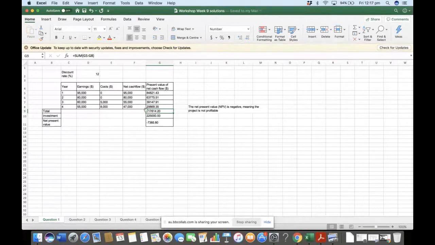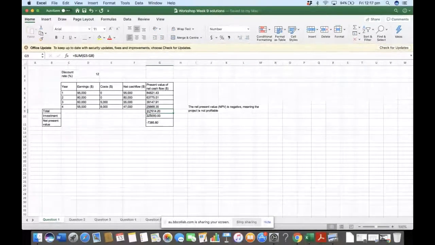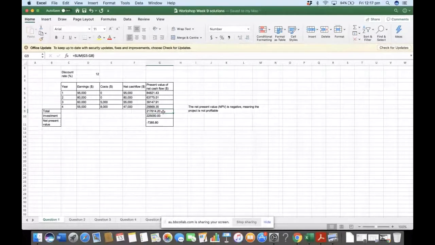Once you get the total discounted cash flow, you're going to compare this with your initial investment. Just by looking at this, you can say that initially you have invested $225,000, whereas from your project, only $217,000 is generated as revenue. So even before calculating the net present value, you can say that, all right, the project is not a beneficial one, right? Because you're not even getting back what you have initially invested. So this is one way of seeing that the project is not beneficial.